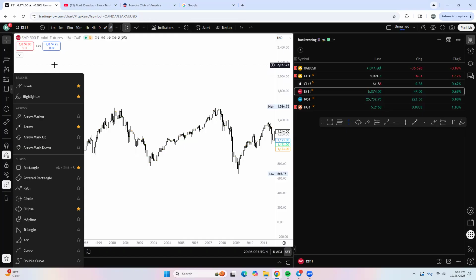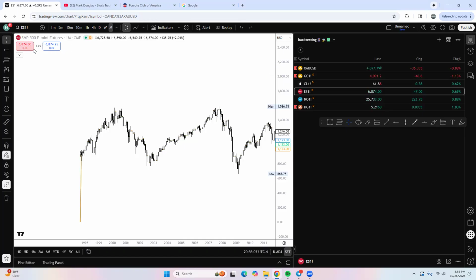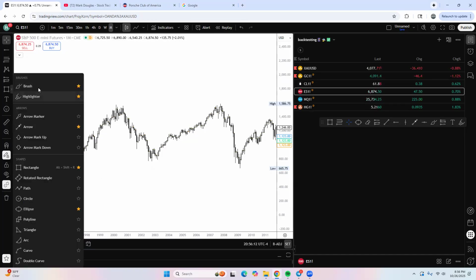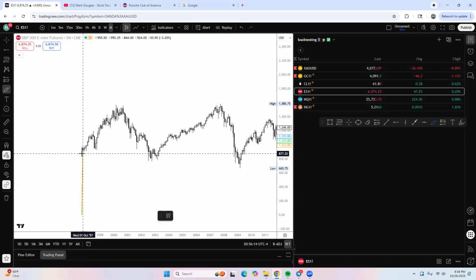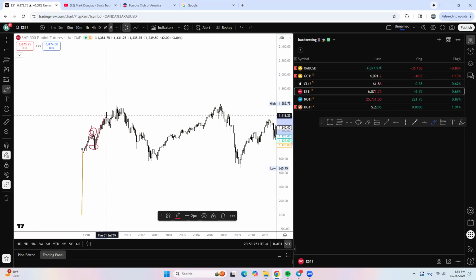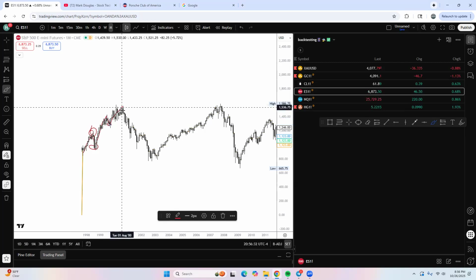All right, so we got this uptrend, we're going to use this brush right here. So we got this high point. We got this higher low point, a new higher high point, a new higher low point, a new higher high point, and then it goes into a low point, not a higher low.